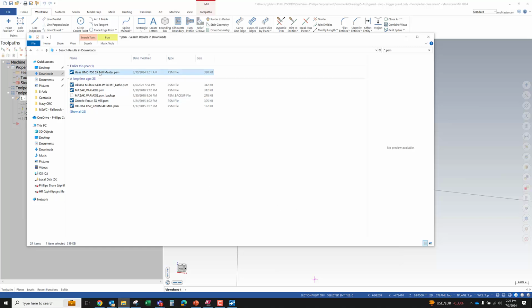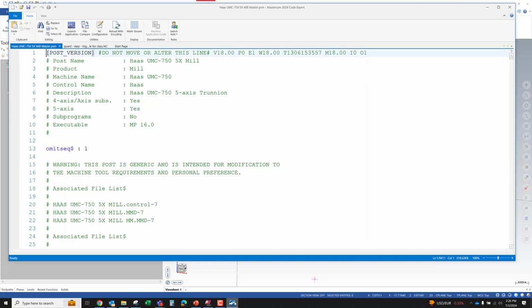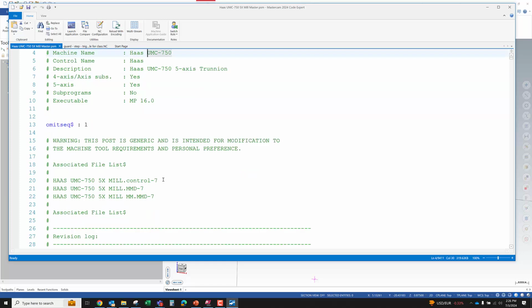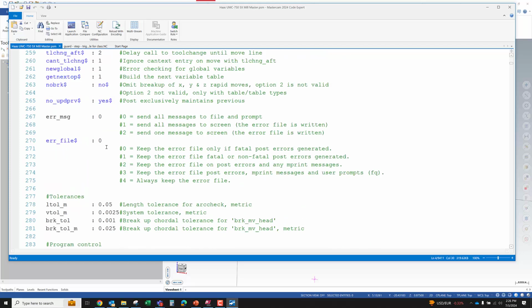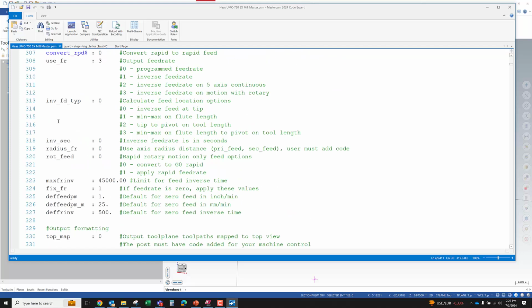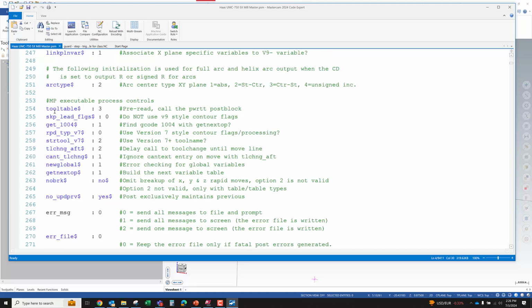Okay, I'm going to pick a post processor that is for a UMC 750 that was built using a derivative of the generic Fanuc 5-axis mill post. So the generic Fanuc 5x mill post has been around for a long, long time. And it is a post where the vast majority of the controls that configure the post are set as variables.